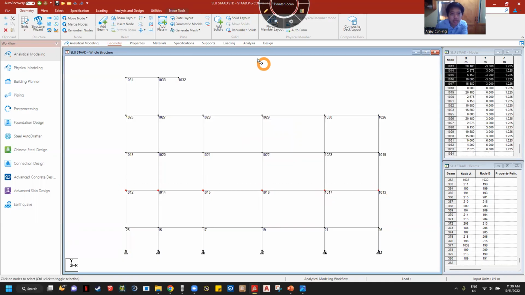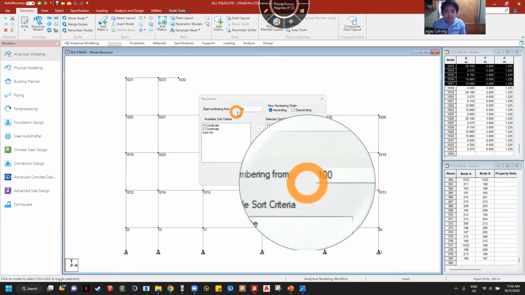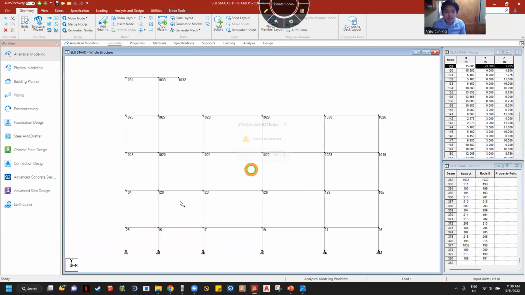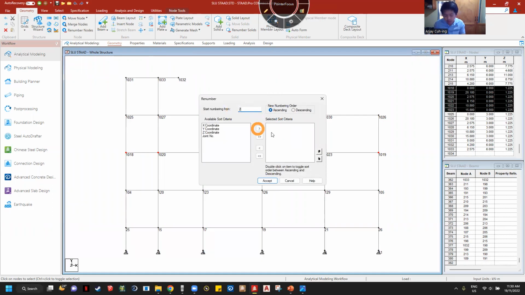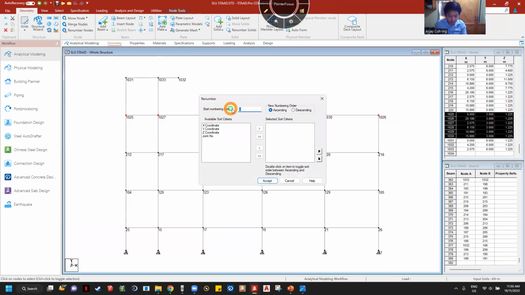Okay? Tapos ground floor class, we renumbered them as 100. So again, just go for yan, class. So ito na i-edit natin, class. Supposedly, ang starting number natin, class, we start from 100. Okay? So if you accept, class, yan, titignan nyo, ito sa numbered class in terms of the start node 100. Okay? Tapos second floor class, again, we number it. Supposedly, we just have to start from 200. Tapos, ascending y, accept. Okay? Tapos dito namang class, again, is the third floor. Supposedly, we number it starting from 300.